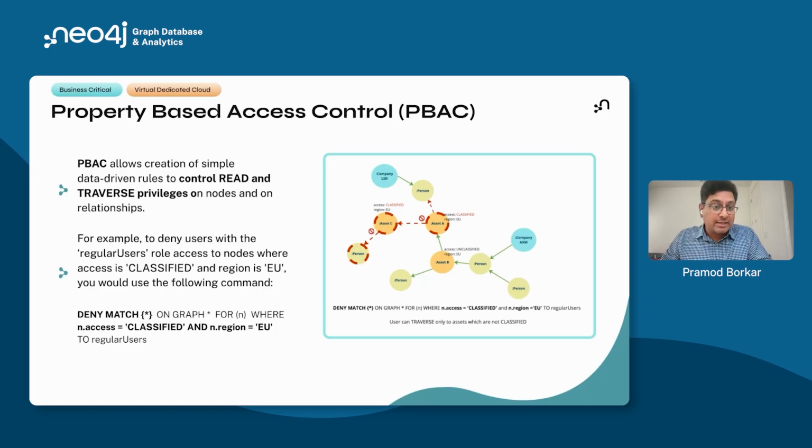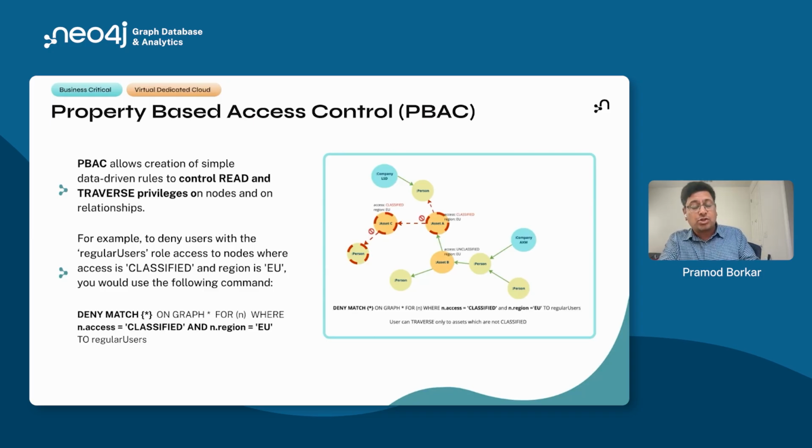For example, let's say you want to deny access on match on retrieving information. If you have regular users, you want to deny access. Let's say it's classified information in a particular region, you can do that very easily.